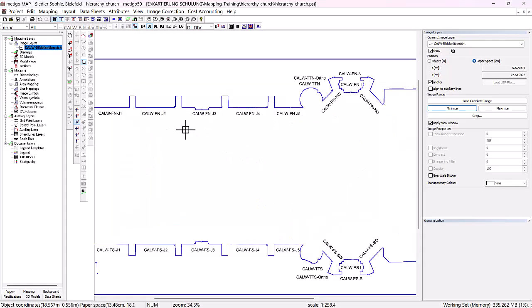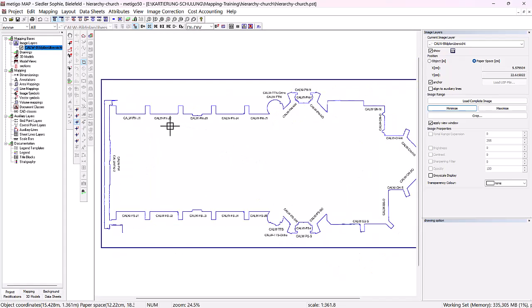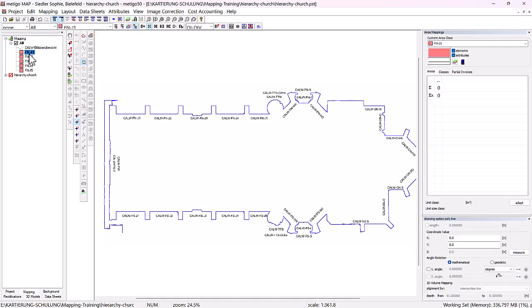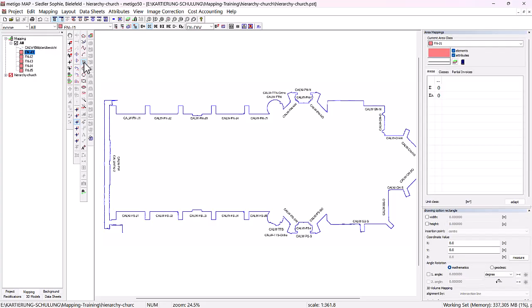And now the plan shows the labeling of the individual projects. That means I have already allocated the north facade 1, 2, 3, 4, 5. And now I am going to the mapping tree, north facade Joch1, and simply select a rectangle and mark the area for the mapping project.